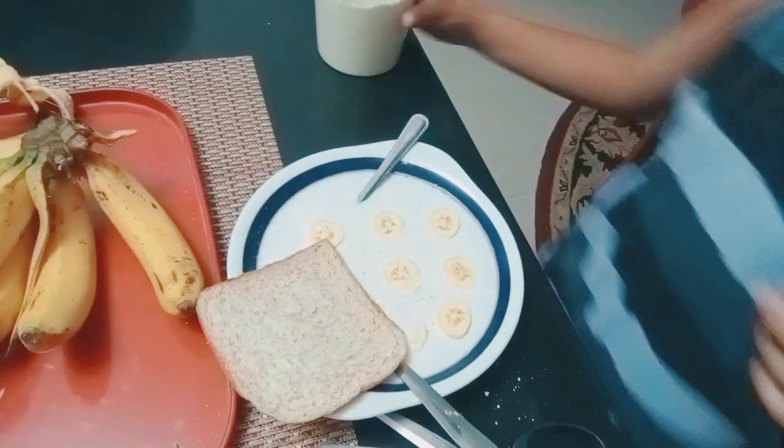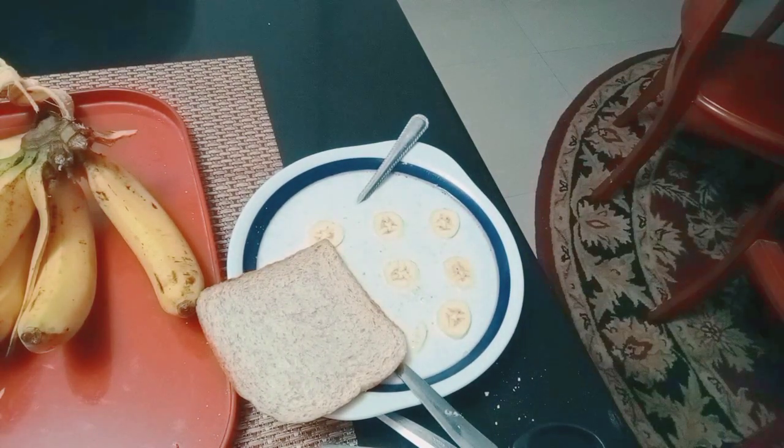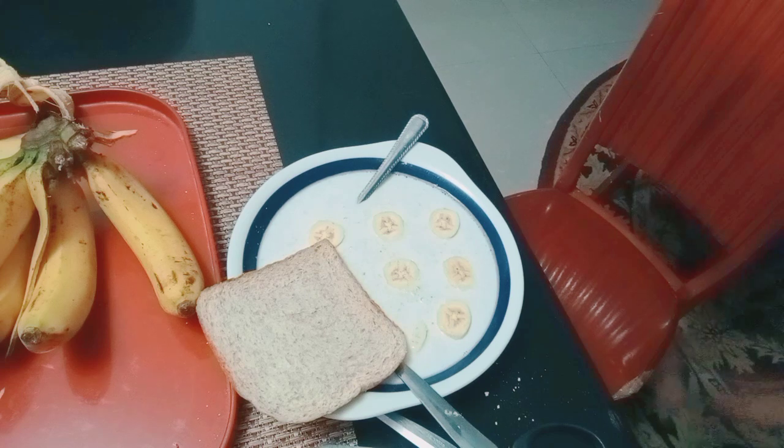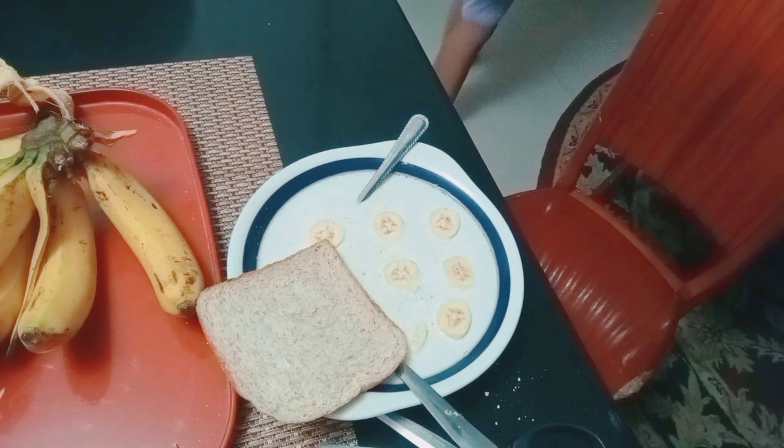And guys, I got to clean my stuff because mommy will be getting mad and I will be grounded again. I'm putting this in the trash can. No mess. I have the knife here. I put the knife in the dishes and done. And the plate, down the dishes. And this will be the milk to be put in this bag. And guys, this is all. This is how I eat my breakfast. I mean dinner. And that's how I made a breakfast, you know.